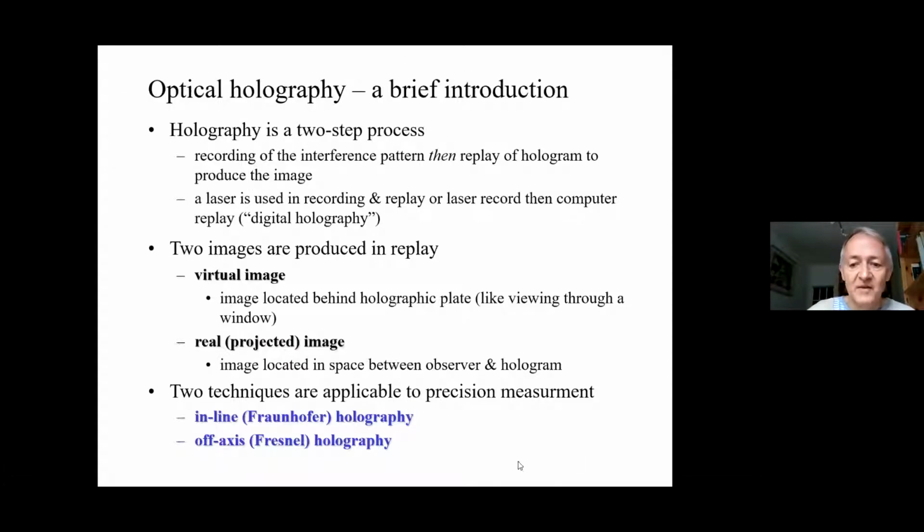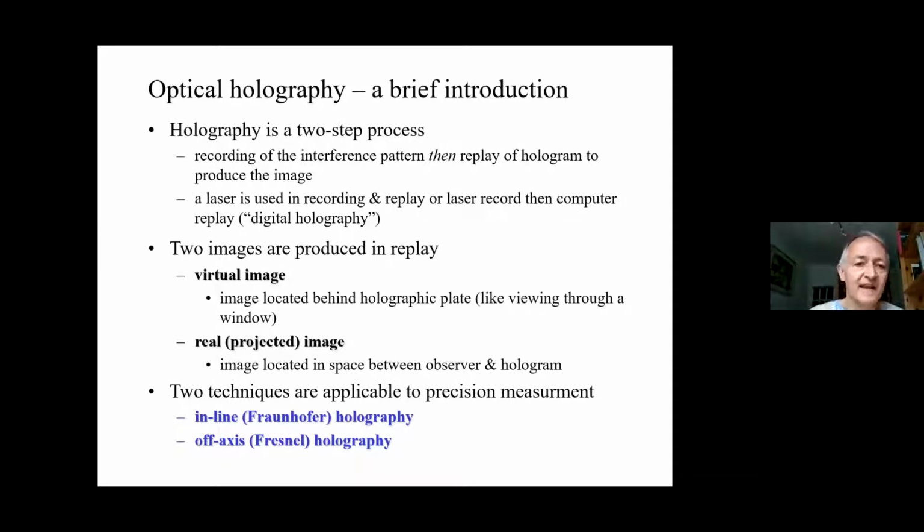So depending on how much you know about holography, and I guess you're all doing degrees in physics, but in general, people don't, I think, do all that much on optics and holography these days. So I thought I would definitely start by either reminding you or possibly even introducing what holography is. So it's a two-step process, and it's a process of recording an interference pattern.